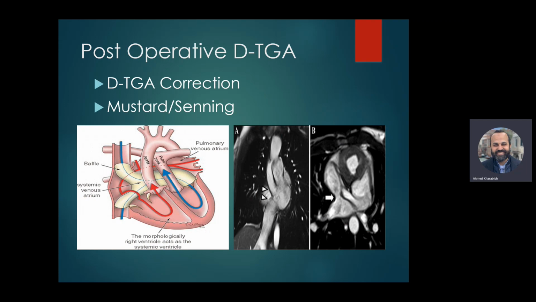Yeah, and this is the tunnel. Maybe it's clear here now. Yeah. So those are the tunnels or the baffles that they call it, and they are draining. So there is no communication between what's here and what's here, right? Yeah. That's why this is the blue color and the red color, right? And the pulmonary veins are not disconnected, so they still drain into this atrium. Right. Yeah. So it's as if they created this tunnel inside the atrial septum. Yeah. And this is sometimes the stenosis at the baffles and or the leak. Those are the 2 complications that we are looking at, plus the right ventricular function.